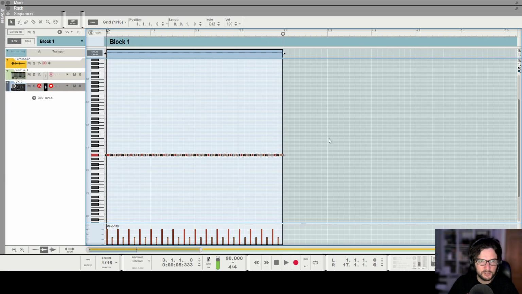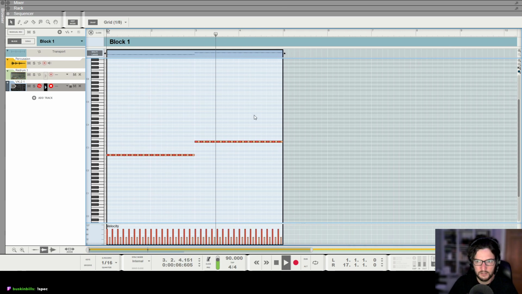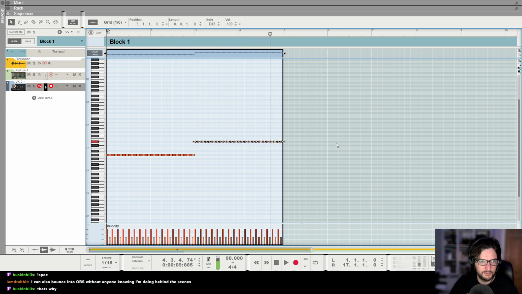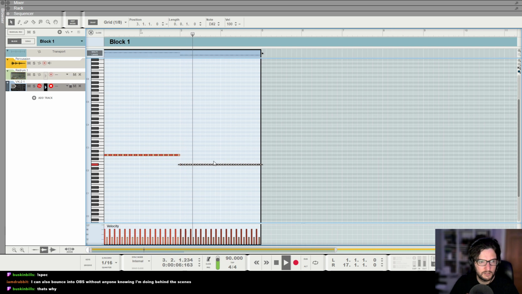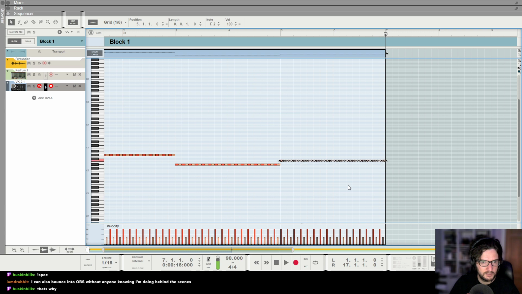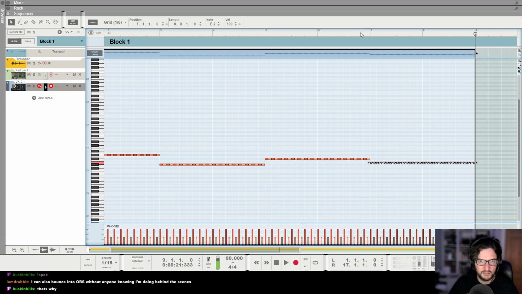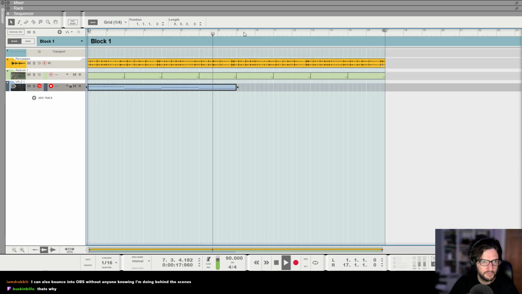I'm just going to draw in, let's have some changes. Let's have that go to a D sharp. Actually, let's have that go down to a D sharp. And then let's have an F sharp, I think. I'm really tempted to go down, but I feel like that. Let's have it go down. Let's have it go down to an E. So if I just highlight those, bring that down. Yeah, I'll do.